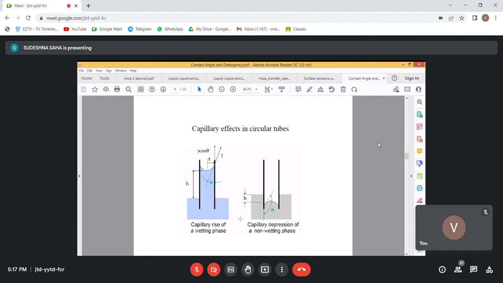Okay, so basically what is happening, suppose you are having a flat petri dish or just a container, and you put some water in it. Now, if you have a very small capillary tube and you place it on top of that, you will see there will be a climb of the water through this capillary. This rise in capillary is due to the wetting process and basically the contact angle it makes over here. So this is the vapor phase and this is the liquid phase and with the solid. The angle the liquid makes with the solid surface is known as the contact angle. So this is the contact angle over here. We are considering this as theta.